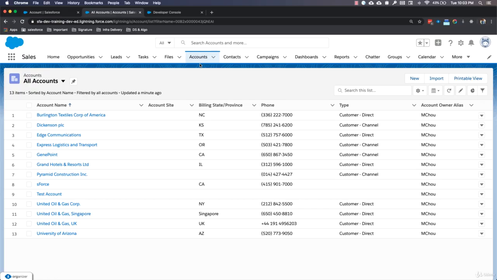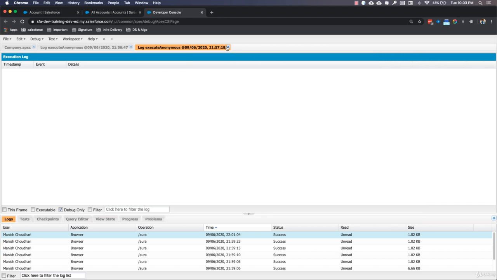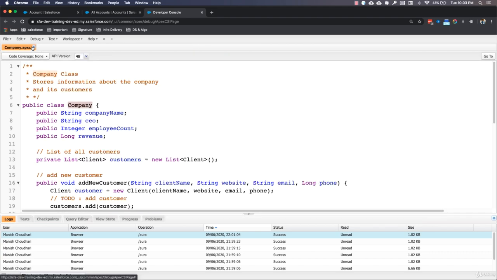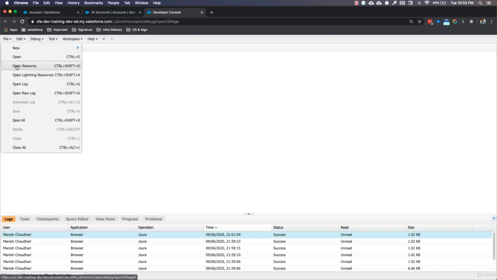Just to give you a quick demo of how to retrieve this data from the account object, let's go back to our developer console. I'm going to close this anonymous window, and I'm also going to close all my tabs here. I'll go to my file, and here I'll click on open resource.